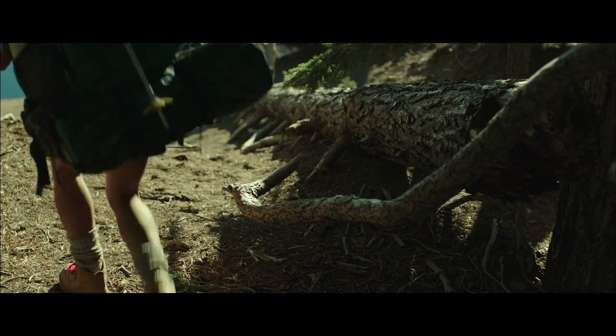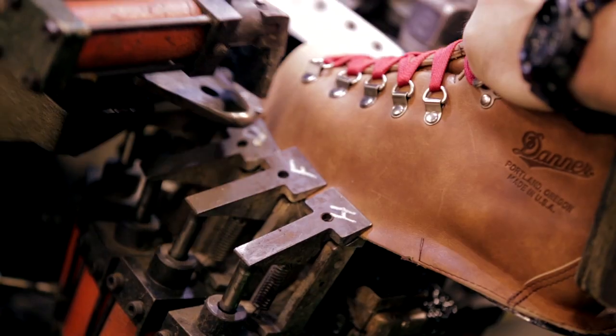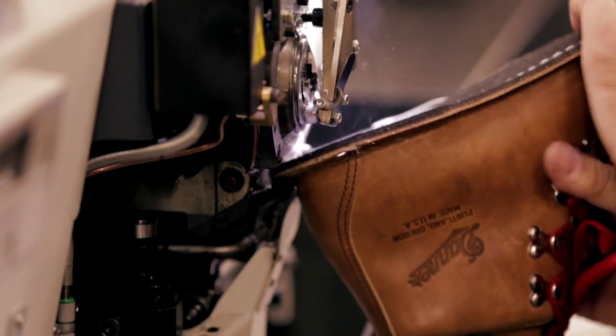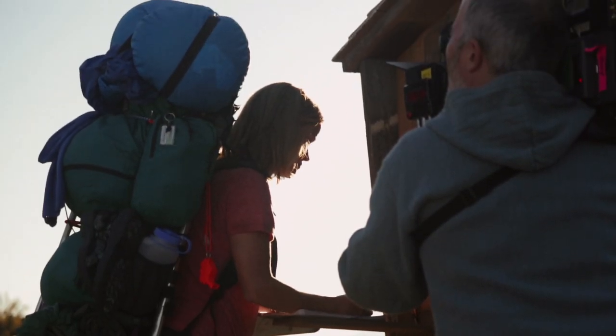I like the boot that they used on the book — I wanted to give it to the audience. When we were approached to recreate this authentic boot and to make it look like how it was back in the day, we were impressed with the filmmakers that they were going to go to that level of detail. And we were honored when they came to us and said, can you make this?